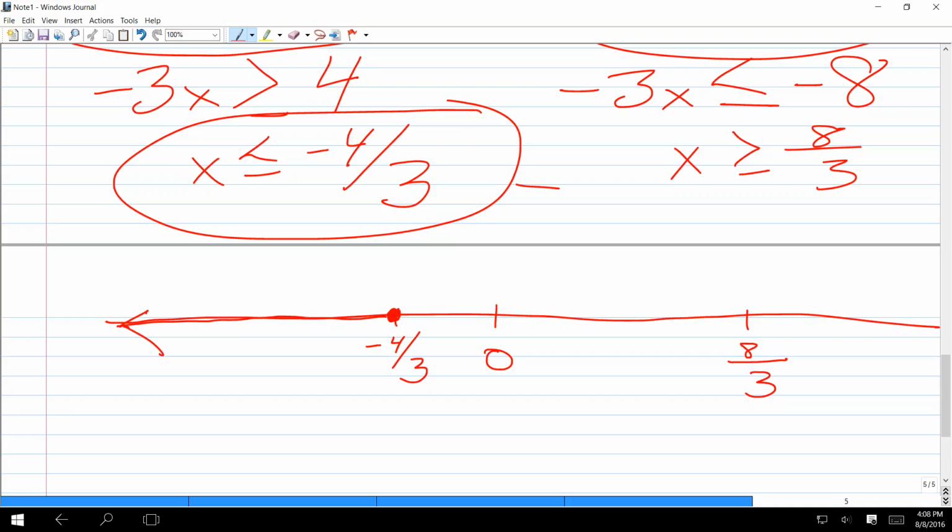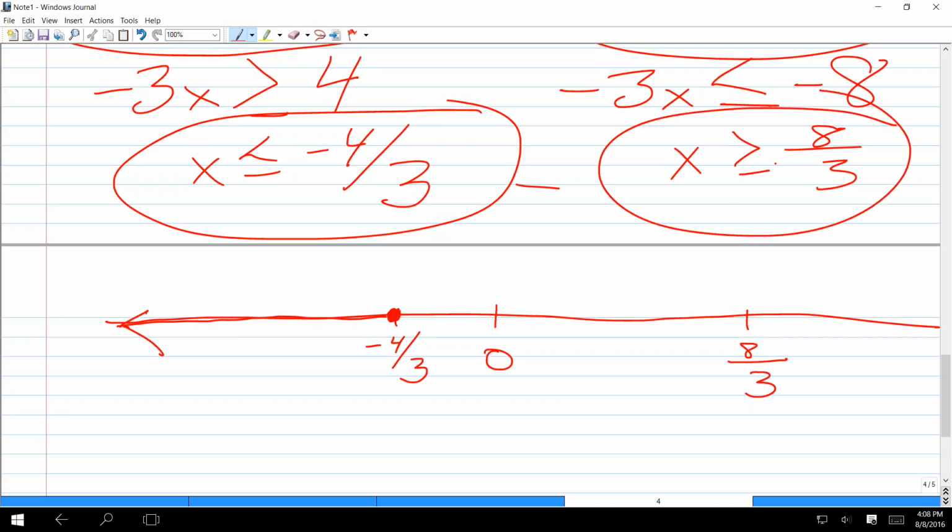You see that? Graph the other part of it, this part over here, x is greater than or equal to 8/3, same solid dot, because it's greater than or equal. It's like a piecewise function. It's not just the area between the 2 points. You have to follow the greater than or less than sign. What this means is that either x is that or x is the other.